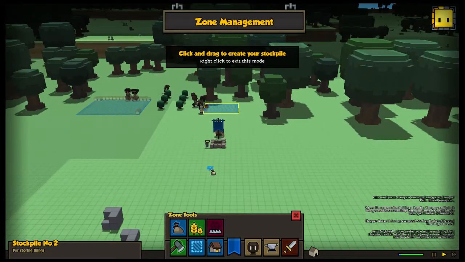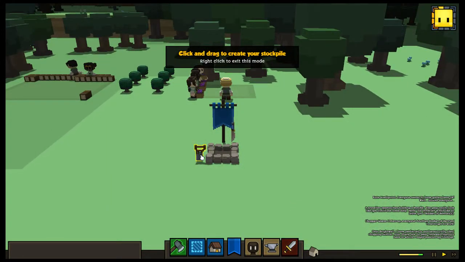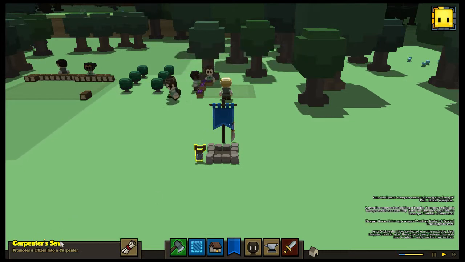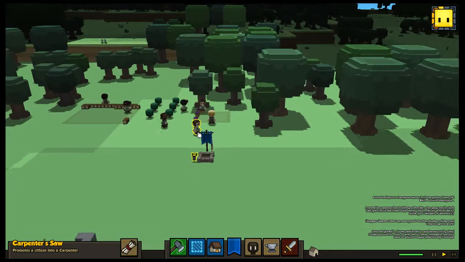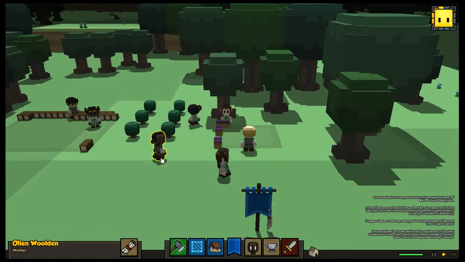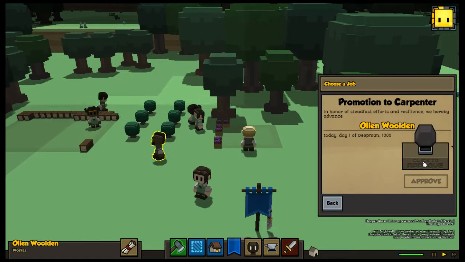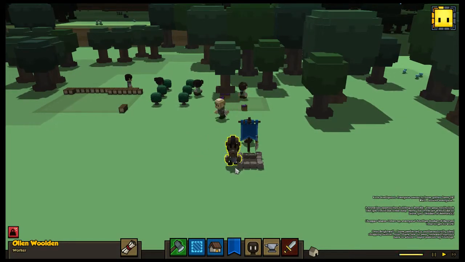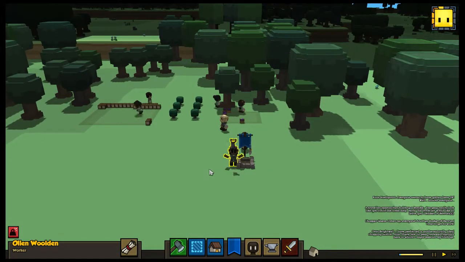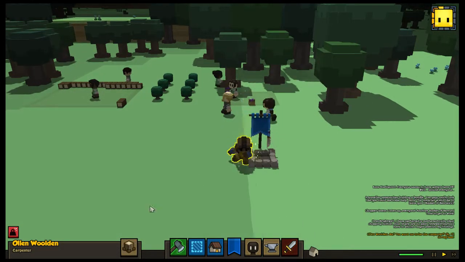What we've got here is a saw. If we exit out of that, this basically means this is a carpenter's saw, so we can choose a citizen to be a carpenter and start making stuff. I think this dude here looks pretty cool, so we will make him a carpenter. Olin Walden, you are a carpenter. We'll go now and pick this up. He's now been promoted as our carpenter. We'll get him building some stuff in a minute.